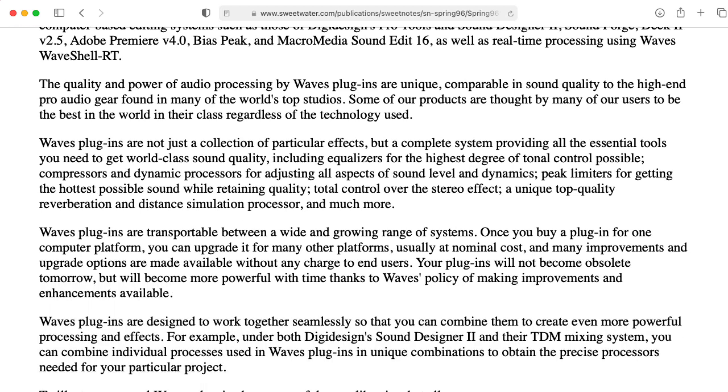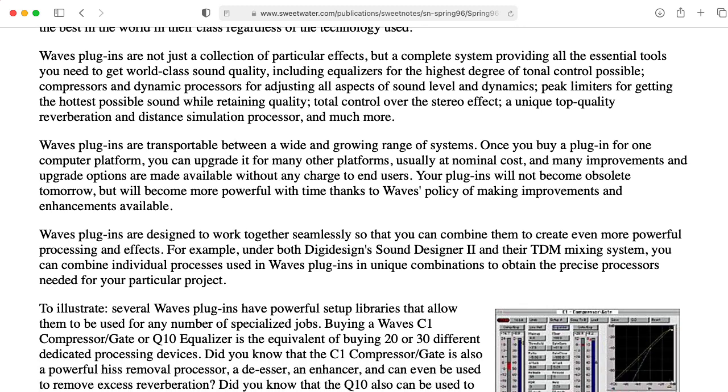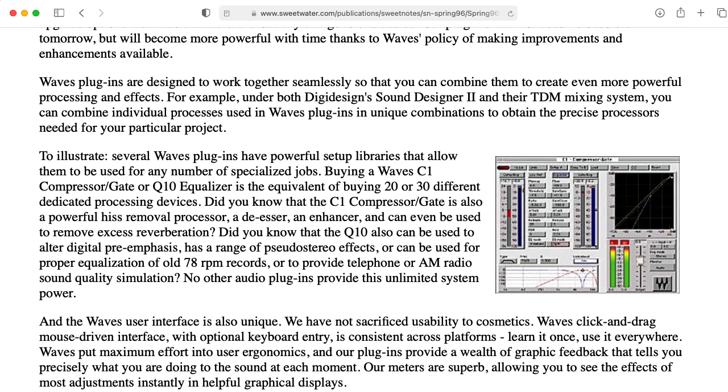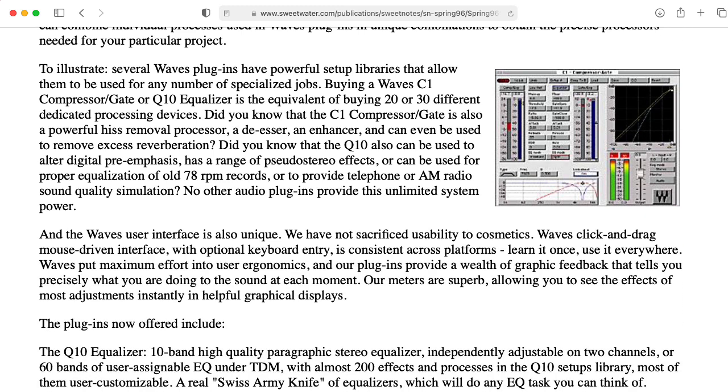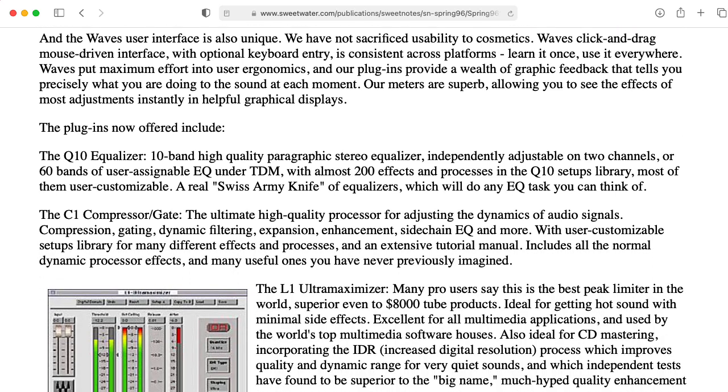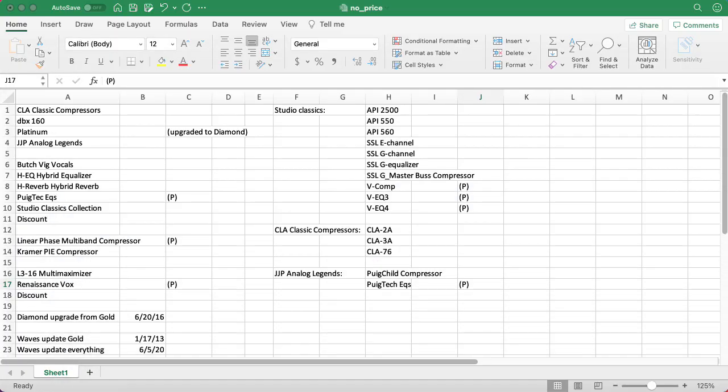Because those were the first plugins I had bought, when they were really the only plugins that existed, I did keep up with that over the years, switching from the original dongle for the Apple Desktop Bus to later USB dongles, and now to this cloud or local install license. So to try to sort all this out, I made a list of the various bundles that I have. I had a version that listed all the prices. I'm not showing those here because it's kind of embarrassing how much money I've spent on these various products over the past 25 years, something like that. Over two decades, a long time.